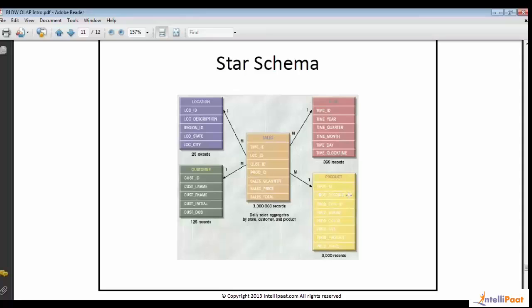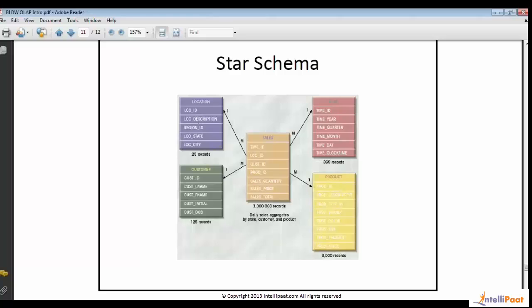Similarly, there is a hierarchy in product. We have a product, a product type, and a product brand, so that forms one hierarchy. So in general, if there are multiple levels in a dimension, in star schema we still have a single table, and this single table, as you can see, is completely denormalized. If you were to represent product in third normal form, you would have a separate table for product type and product brand, and then you would include the product brand ID into the product type table, and then the product type ID into the product table.